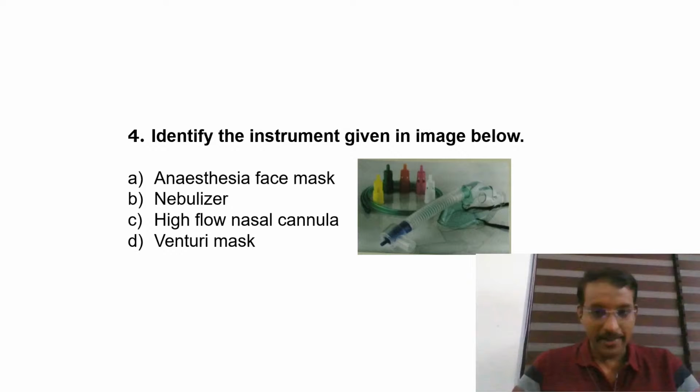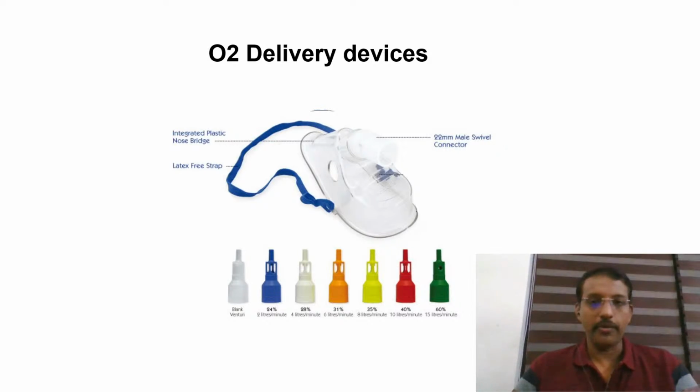Okay, that's right, Priya. What you said is right. It is actually a Venturi mask. Now the issue with the nebulizer, I'll tell you the difference. Nebulizer also works with the principle of Venturi, but it is not a Venturi mask. That's the issue. Anesthesia face mask is a bit different. I'll show you those things. Now please see this. We will see one by one.